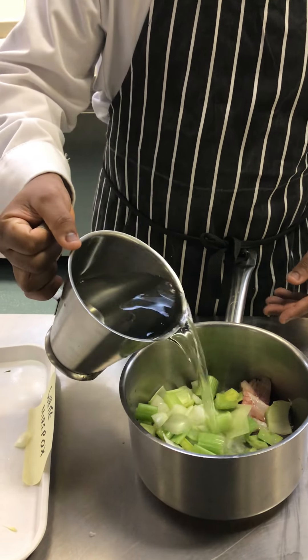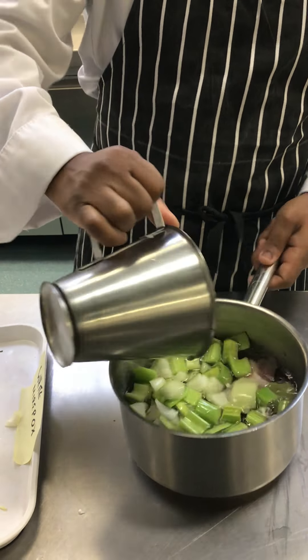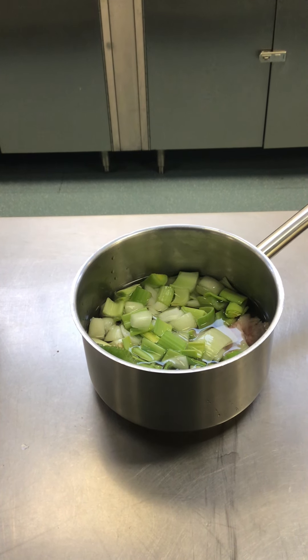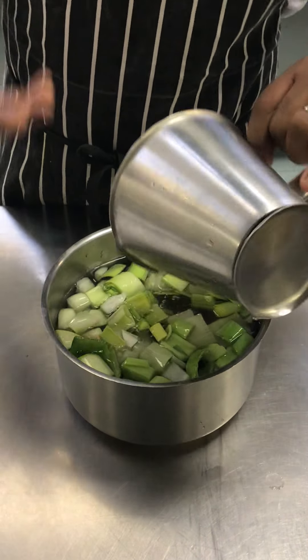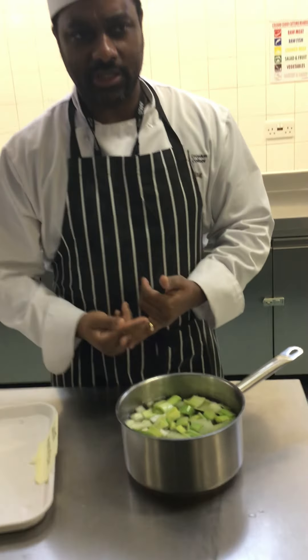This video is about fish stock. We're going to be making our fish stock using fish bones — on this occasion we're going to be using plaice bones. What you would not want to do is put the head in, because the eyes have a tendency to turn stock, especially a fish stock, cloudy. So you will try to keep away from the eyes and the gills as well.